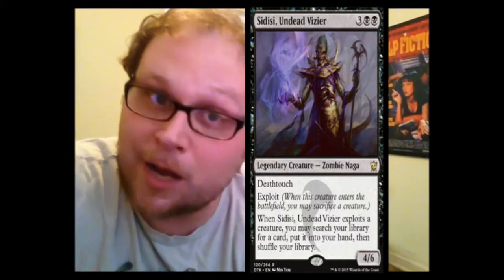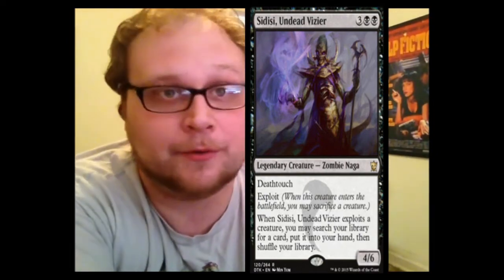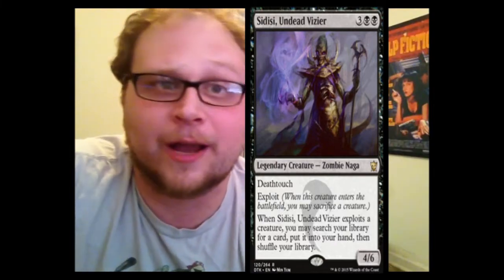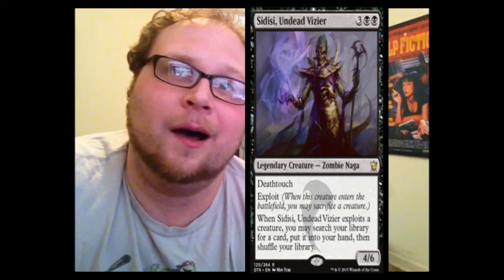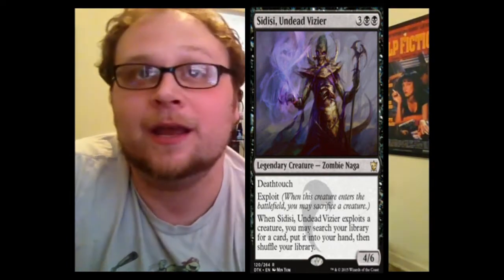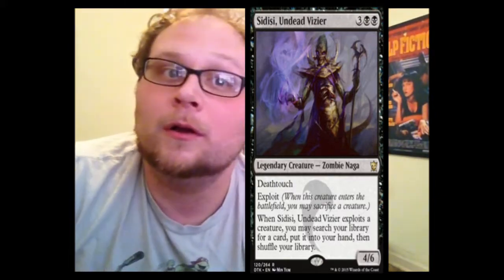But tutoring is a powerful ability. It's always powerful. You can't underestimate tutoring. And we probably will see something trying to exploit this card's abilities. Although I don't think it'll be the best thing we see with Exploit. Absolutely not. But I will give Sidisi a solid, probably a 7, 7.25, just to start out.